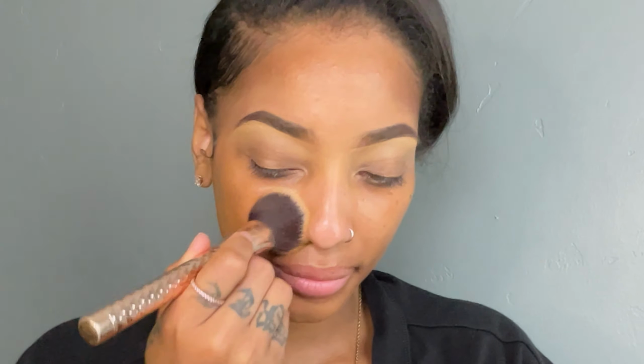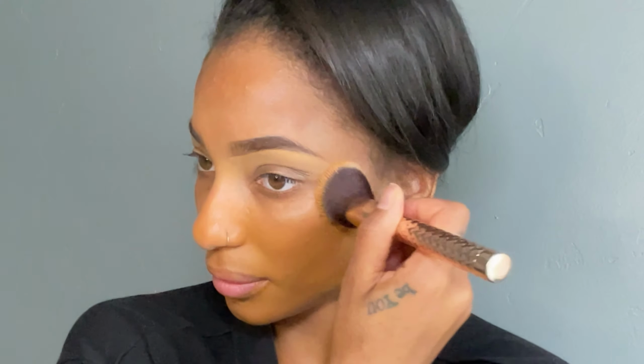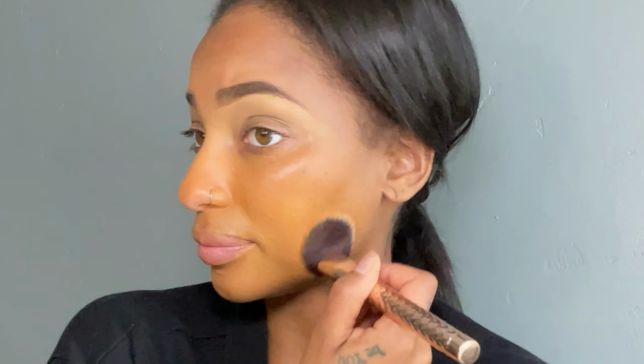If you notice, I will be doing more of a full coverage look, because I just wanted to show y'all a full glam look. I know I did a super natural one before, but this one I definitely wanted to show you guys what I would do if I were having a photo shoot or going on stage. And I honestly really just wanted to test the product as well and see how my skin would react to it. So as I'm putting it on, I promise you it felt so good. It felt like a lotion, honestly, so it was so easy.